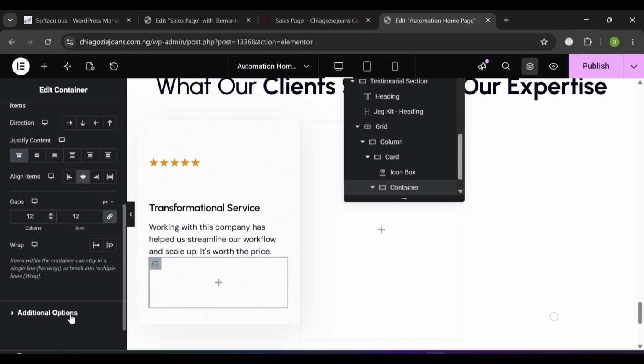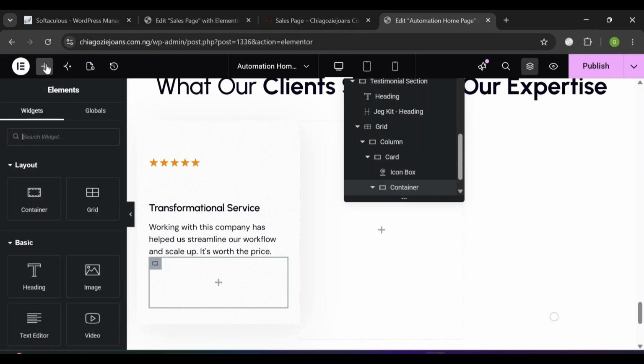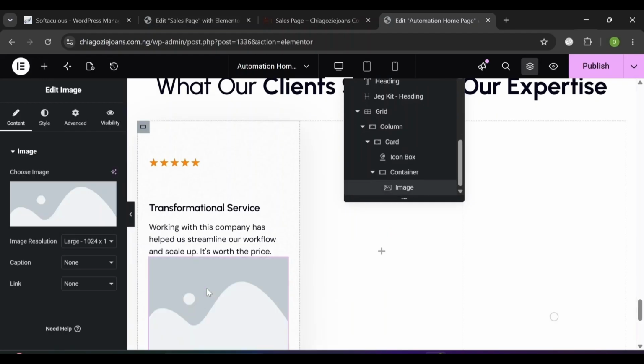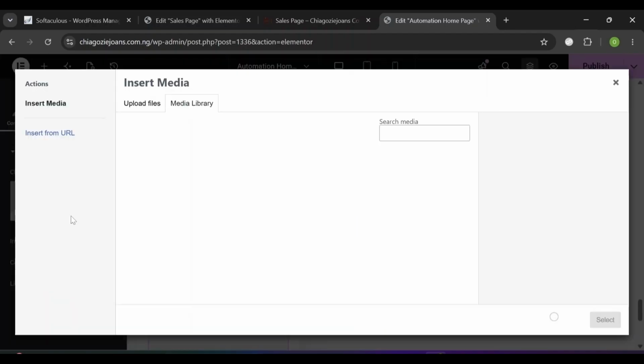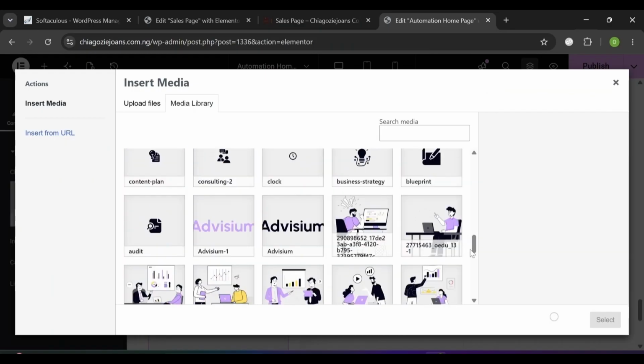So let's add an image widget to this container. We click on this add element, search for image, drag and drop the image widget to this container. Then click on choose image and select this image.